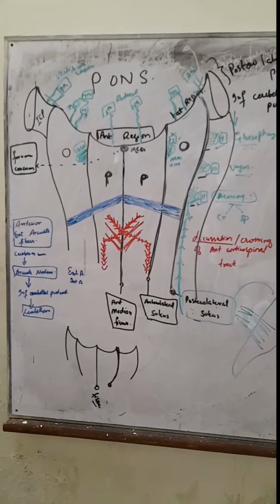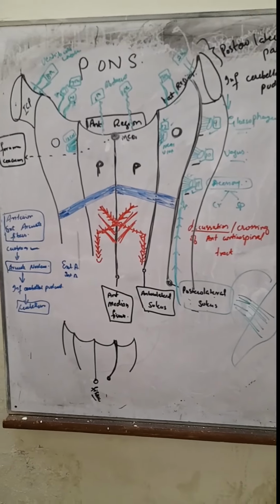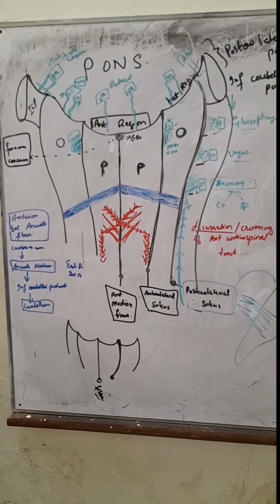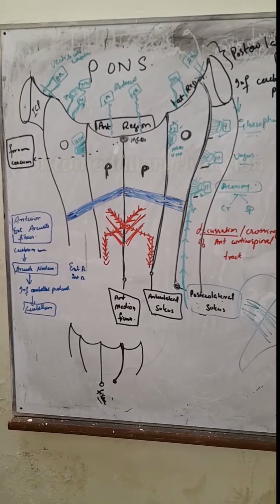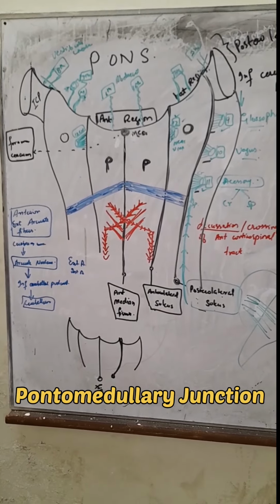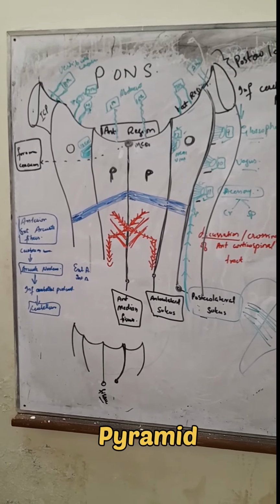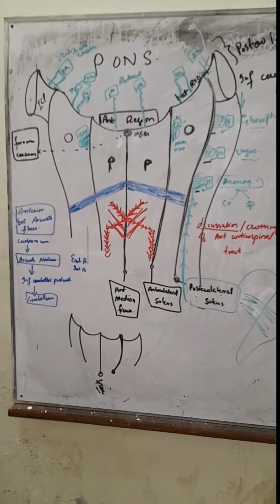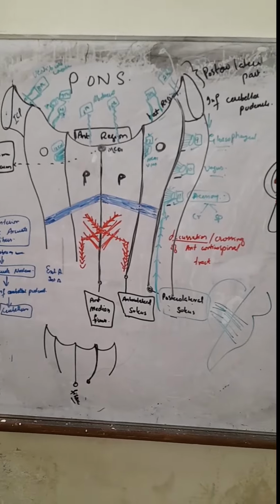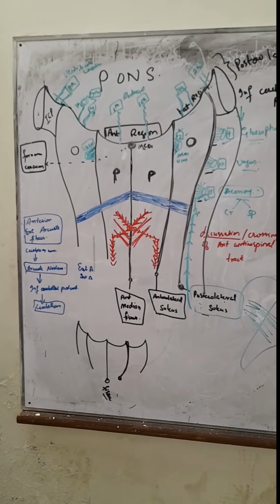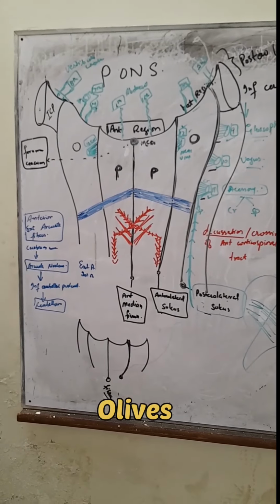The upper region is the pons while the lower region is the medulla. The pons and the medulla are separated by a junction called the pontomedullary junction, below which lies the medulla. Medially lie the pyramidal swellings, the pyramids, due to the pyramidal tract, or more specifically the corticospinal tract, that is the motor tract, and laterally the olives indicated by the O.